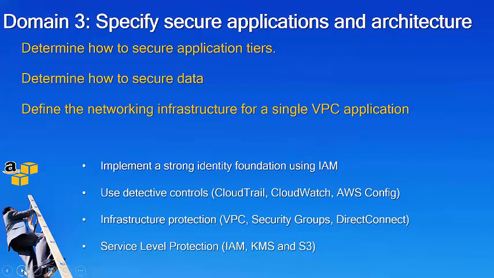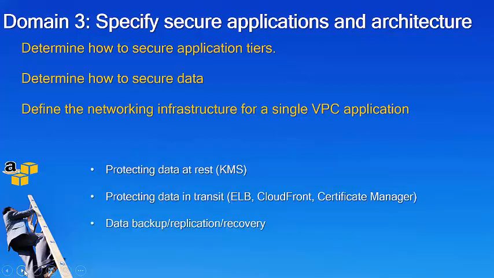The key AWS service that supports service level protection is IAM. Also, you should focus on AWS KMS, or Key Management Service, that allows you to set policies on the individual key. As we all know, Amazon S3 allows you to set bucket policies for each S3 bucket. Let's look into data protection part now.